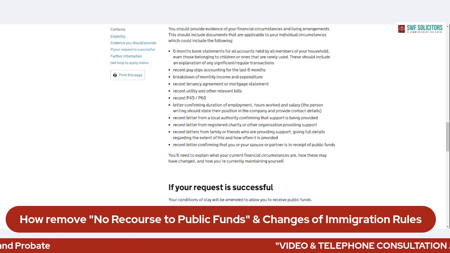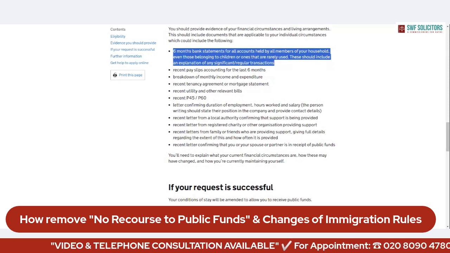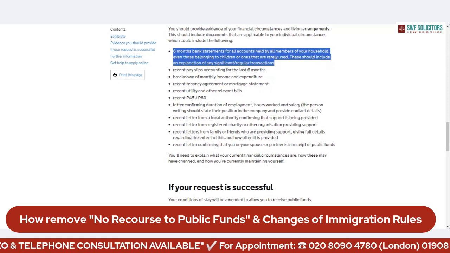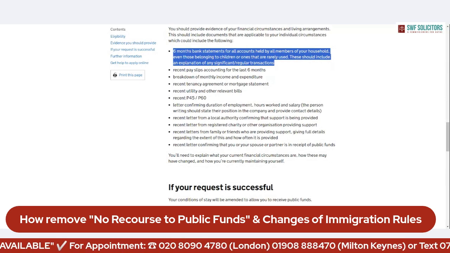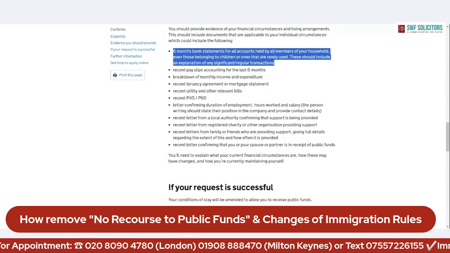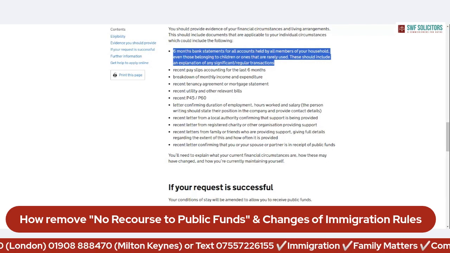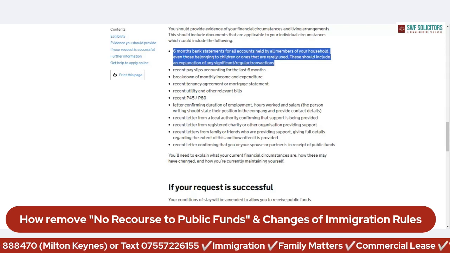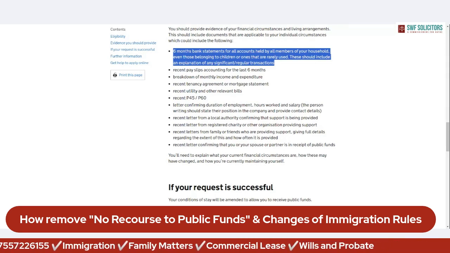Another thing, what some people do, basically, they don't want to disclose their bank statement. They disclose only one or two, and where they have savings, they don't disclose it. But in practice, you can't hide it from the Home Office, because the Home Office will go to Experian Credit and get your report, showing how many bank accounts you have. And later, once you submit the application, the Home Office will ask you, well, you have an account in HSBC, please send me the bank statement for 6 months. All right. So this is very important.